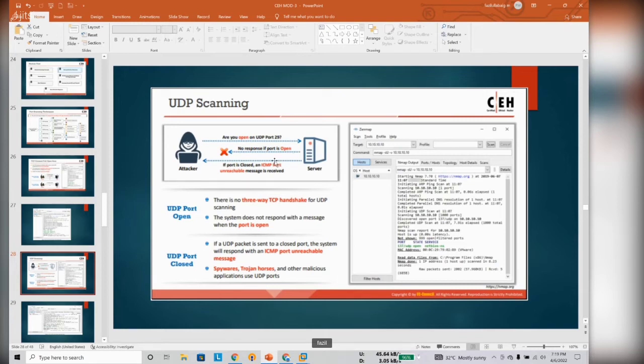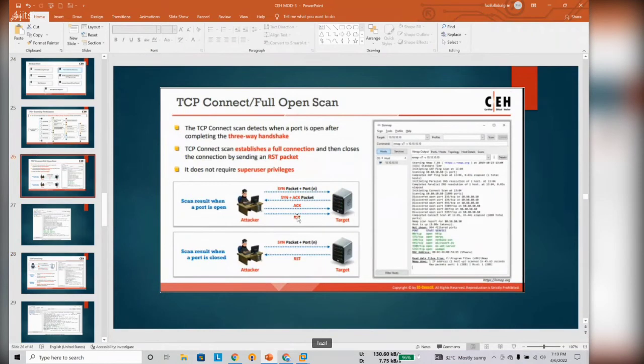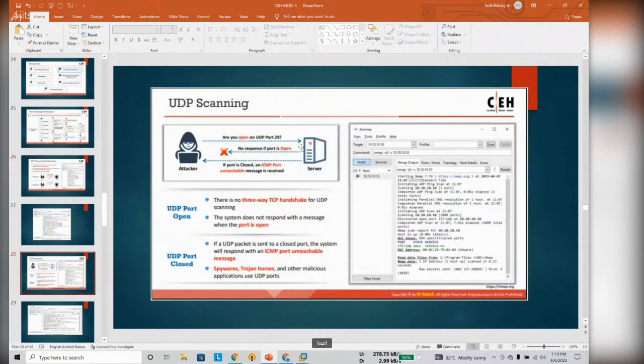In TCP, if the port is open, the server or our target replies, and if the port is not open, the target doesn't reply anything. But here it is the total opposite. If it is open, it will not reply, and if it is closed, it will give an error message. So let's see here, UDP port open.